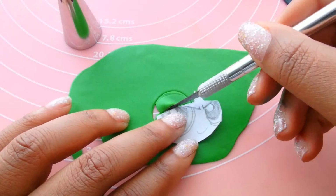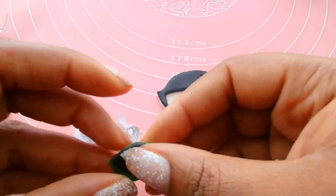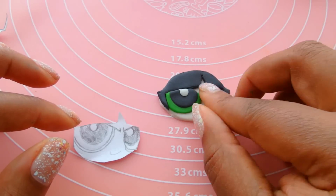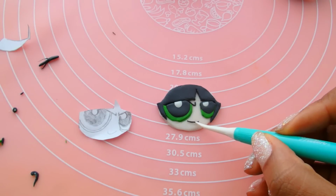I had to cut away the tops of the eyes to make them a little bit smaller, like in the picture. And then don't forget her little smirk and that little thin piece of black fondant over her eye.